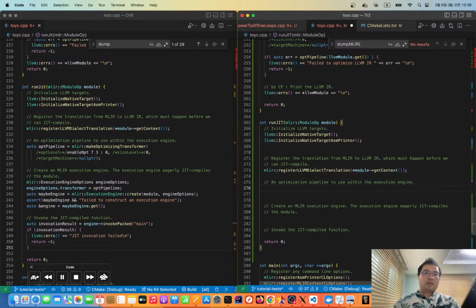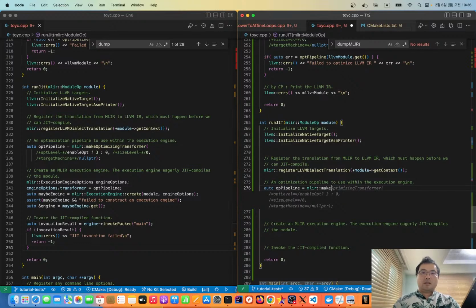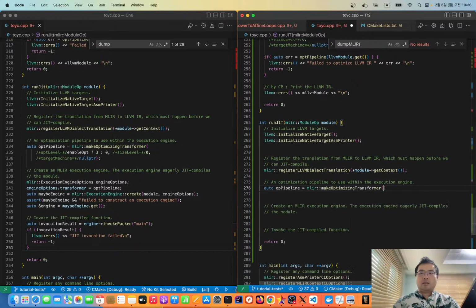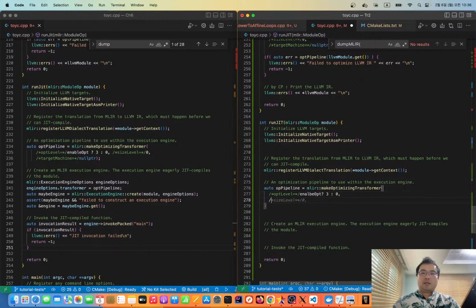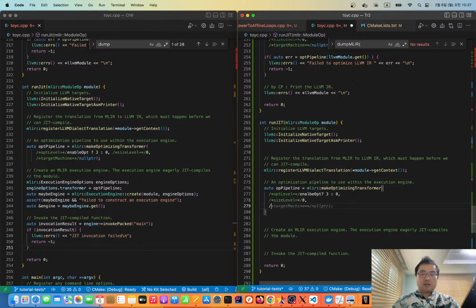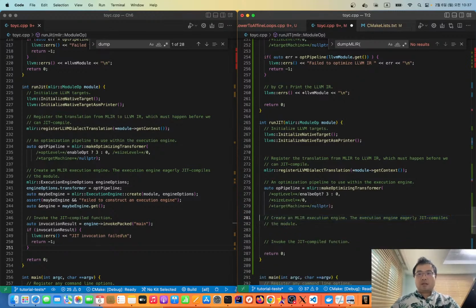An optimization pipeline to use within the execution engine. Create an MLIR execution engine. The execution engine eagerly JIT compiles the module.